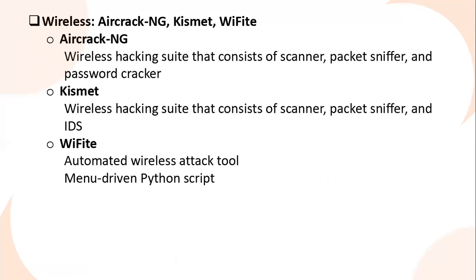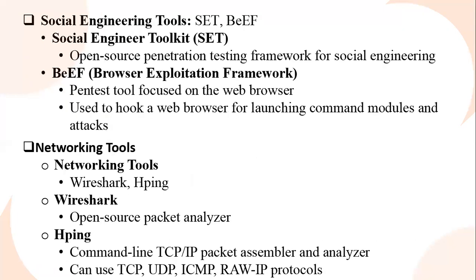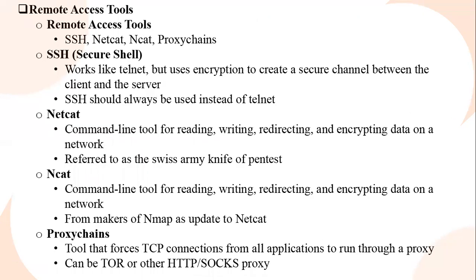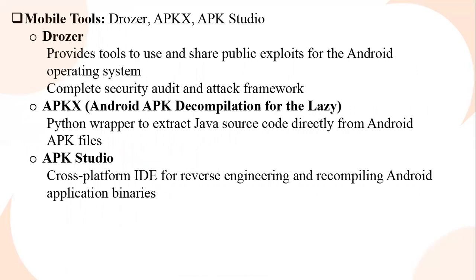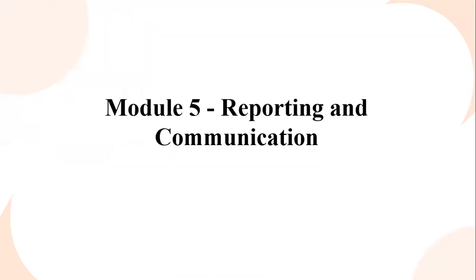We've talked about this, Aircrack-ng, Kismet, Wi-Fi. I've talked about OWASP ZAP. OWASP ZAP for web applications, mostly OWASP ZAP and Burp Suite. I prefer OWASP ZAP, it's open source. Burp Suite, they have a premium version. Then the traffic generator toolkit. I've talked about the networking tools, Wireshark, hping, then RATs, then for mobile, then several other tools. You have your searchsploit, Parrot, Responder, and packet.